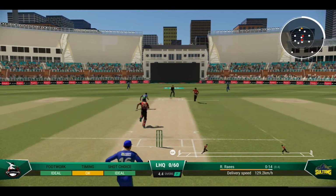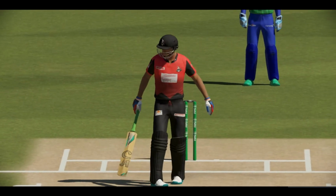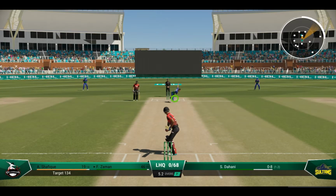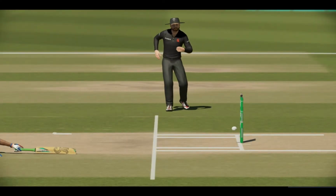Really good shot there. Just perfection. A majestic shot. You just cannot hit it any better than that. Raced away to the boundary. Straight to the fielder. There's trouble here. Gone. Brilliant in the field.